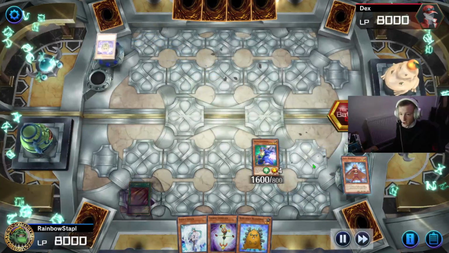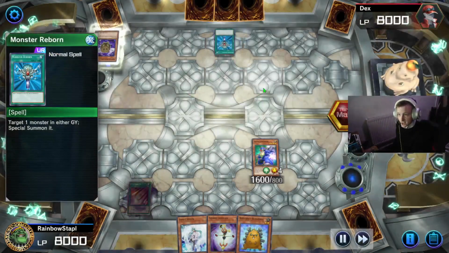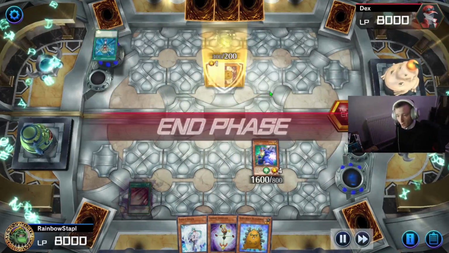He's going to beat over our level 4, which is a very smart move, so we can't Synchro next turn. He's then going to Monster Reborn the Winged Karibo, so it delays us for another turn. Quite a funny play, honestly.